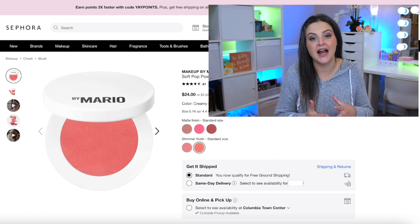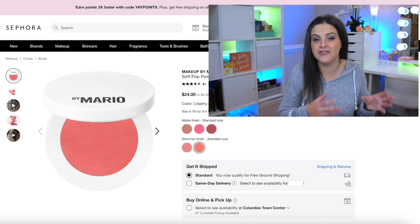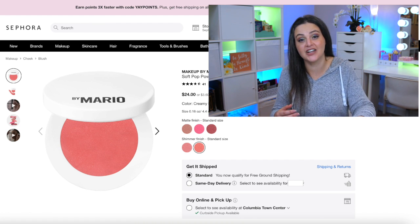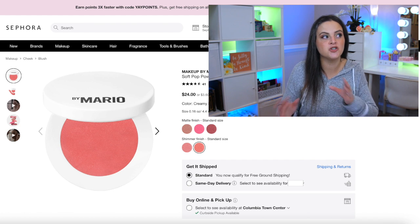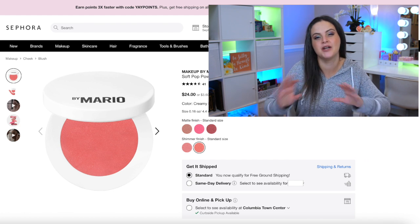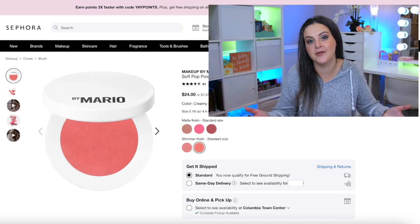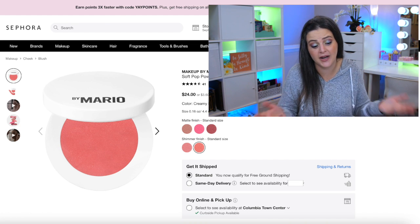The only other blush that I saw on Sephora's website that I think I would recommend would be the ones from Tarte, but it's been a really long time since I've used them, and I've tried these very recently and really, really love them. So I don't know which one it would be if I tried a new Tarte blush. So just take it as both recommendations. They perform very similarly is what it comes down to.